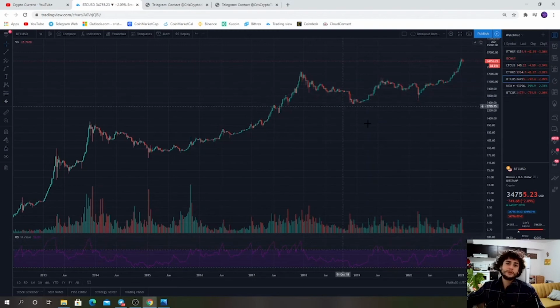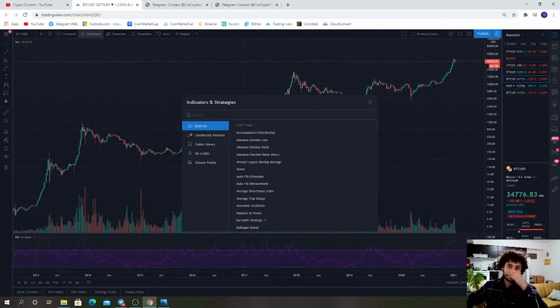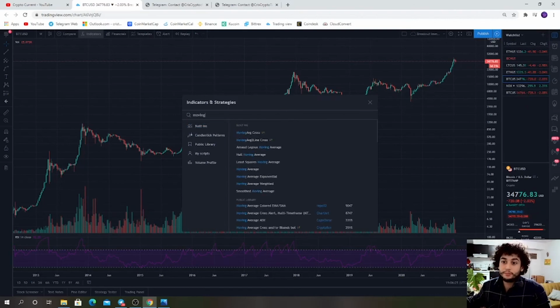And now finally I'm going to be going over the moving averages, right? So the moving average is just an indicator that takes in whichever parameter you give it and then averages that amount of days. So you can have a 10-day moving average, which averages the last 10 days' worth of price action. You can have a 20-day moving average that averages the past 20 days of price action. Here I'm going to go ahead and put a 9-day moving average.